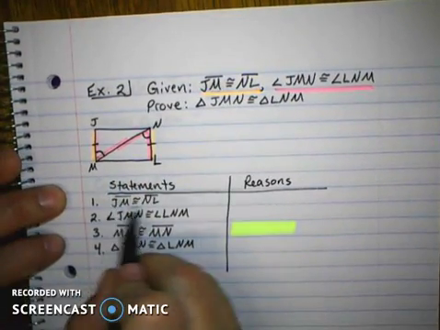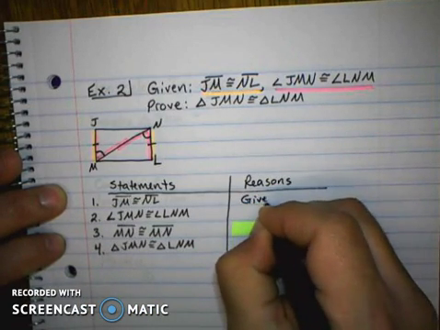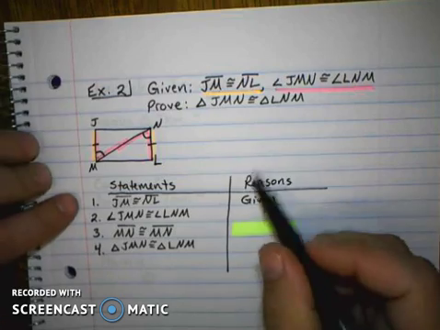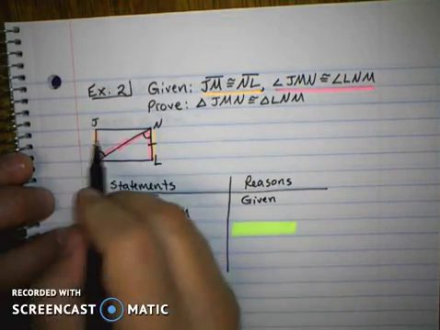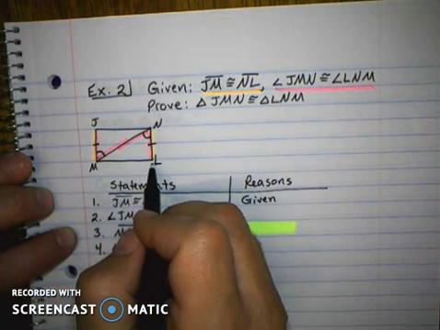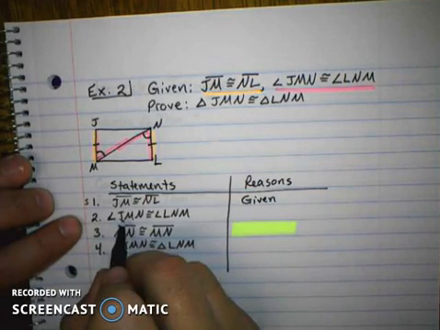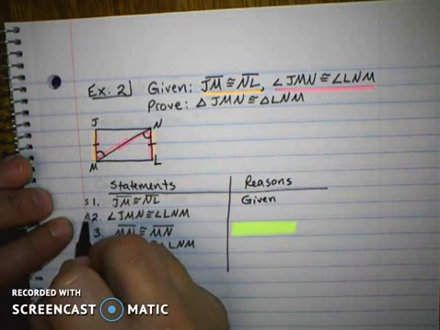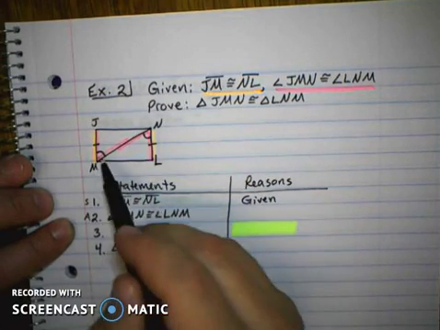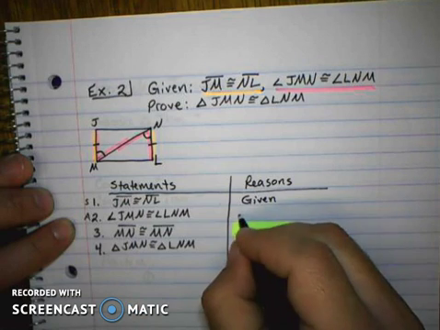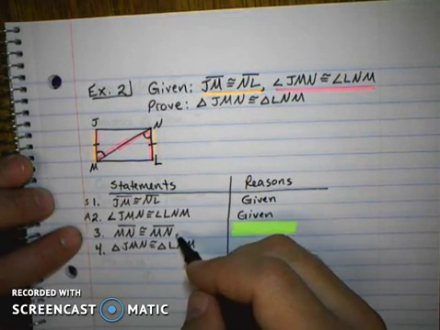But we're going to start with the first given statement. JM is congruent to NL. That is given. And in this lesson, you're going to notice we write out the givens separately each of these times, because that is a pair of congruent sides. That's a side of the triangle, that's its corresponding side in the other triangle, so that's a pair of congruent sides. But this is a pair of congruent angles in the triangles. Angle JMN and LNM are here. That is also given. Those are the only two givens, but then they throw in statement 3.